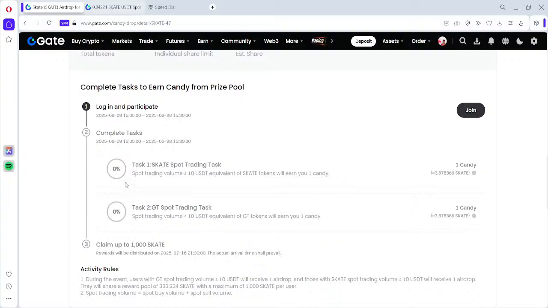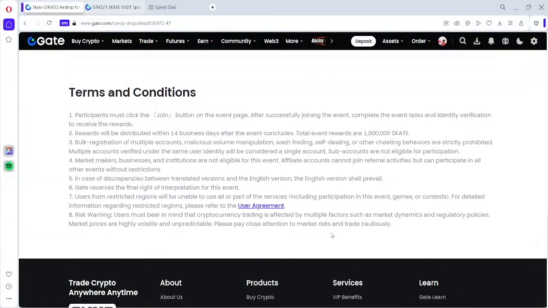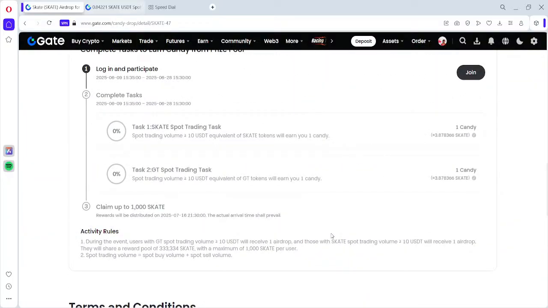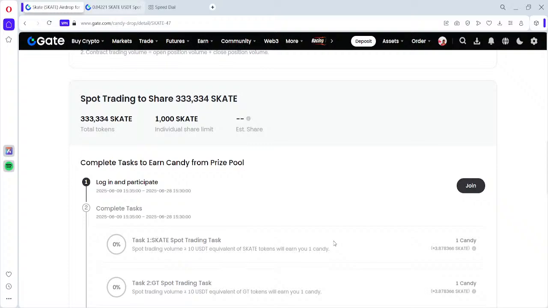So this is the next task. This is the second task you can complete. That's it, only two tasks, which is so easy. And for both tasks, you can use only $10. I think the continuous traders can make it possible, but I'm not sure for all. But new users can make use of this opportunity to get a little bit.